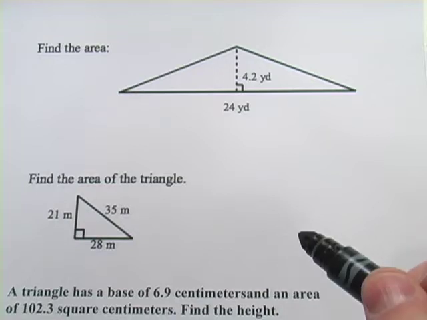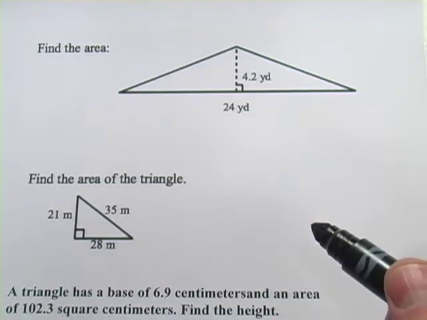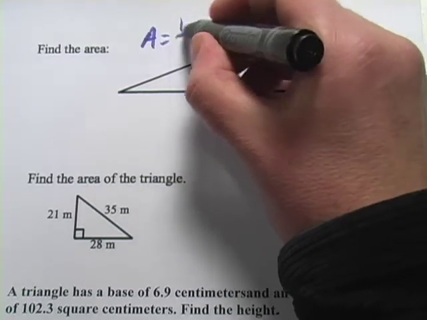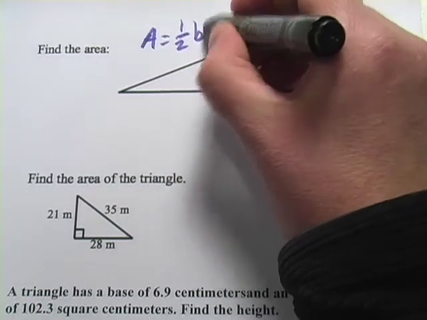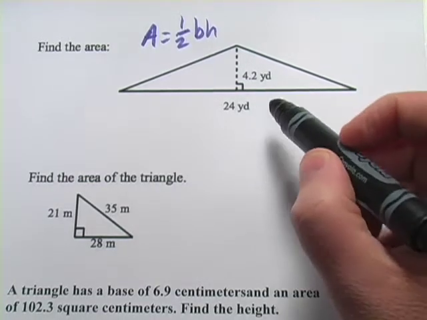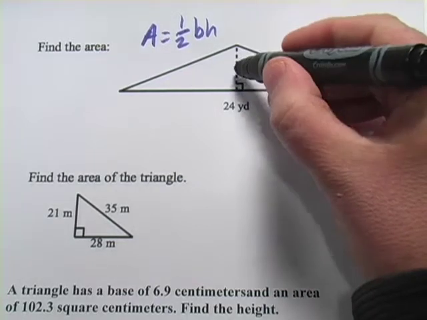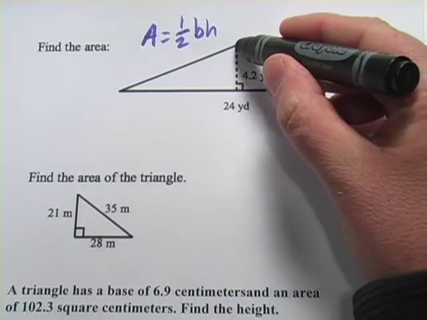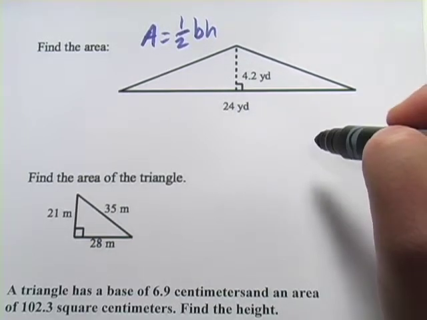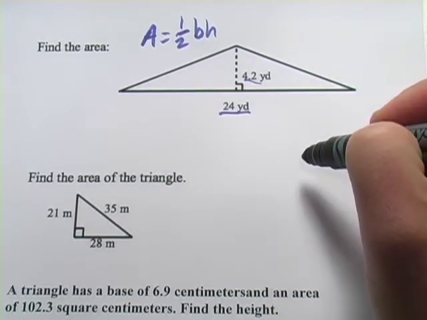In these problems, we're working on finding the areas of triangles. The formula for the area of a triangle is the area equals 1/2 times the base times the height. The height of a triangle is the only part that can be a little tricky sometimes. In a triangle like this one, it's pretty easy to see. It's an altitude that's dropped from the vertex at the top and makes a perpendicular with the bottom. So here's our base and here's our height.